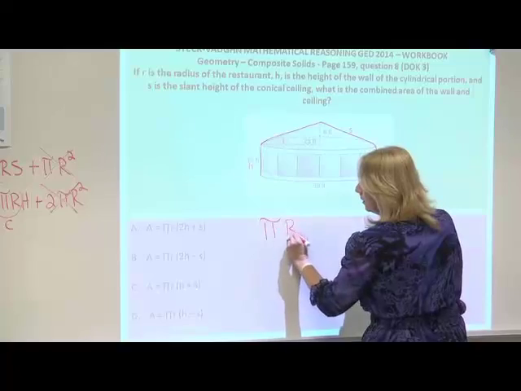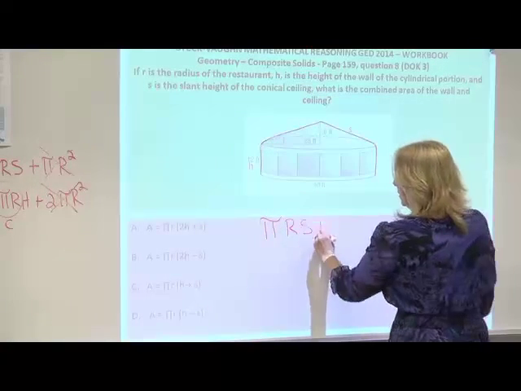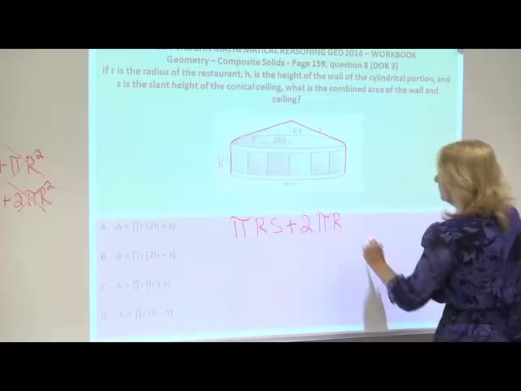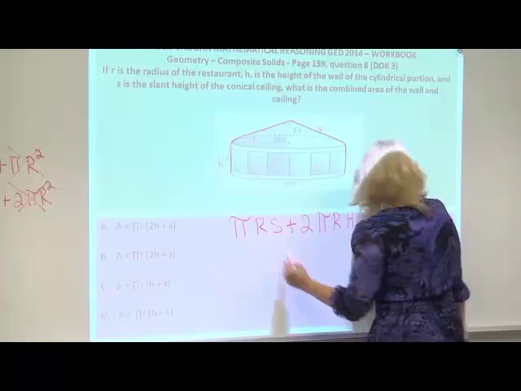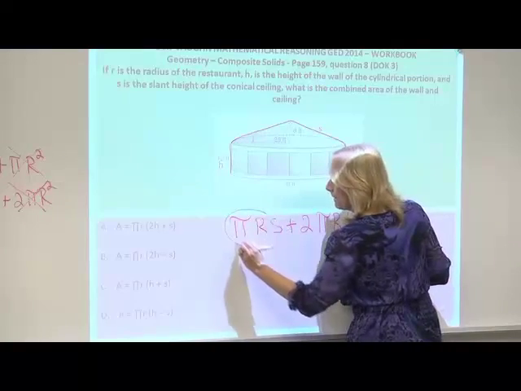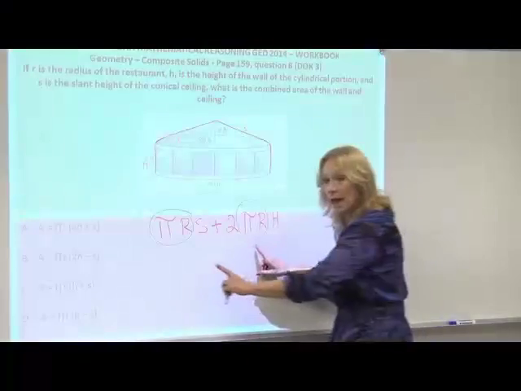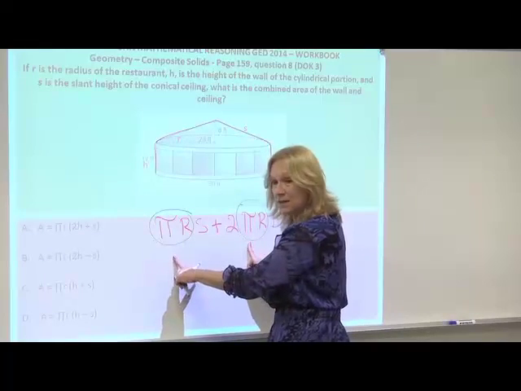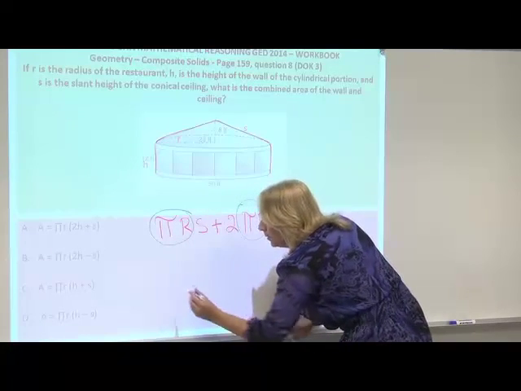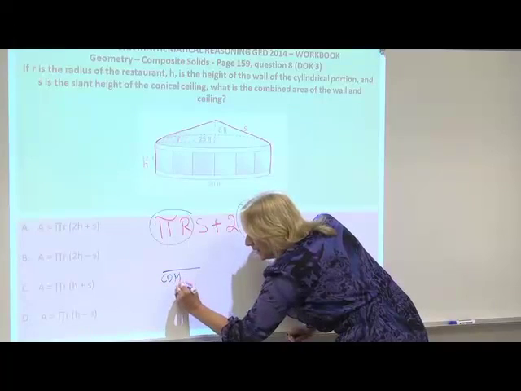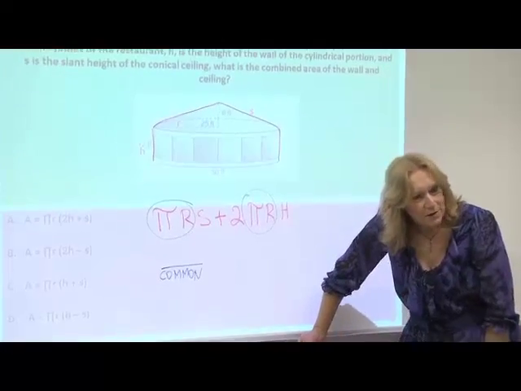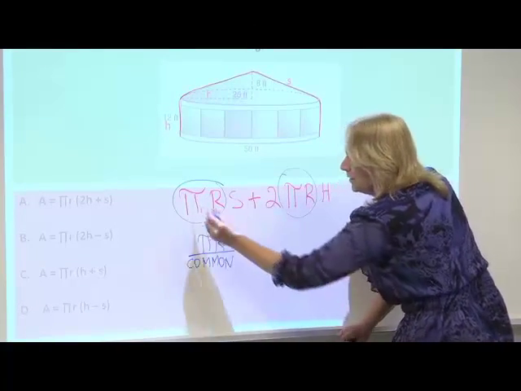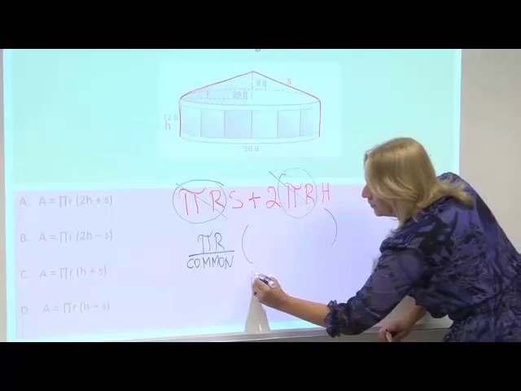Pi r s, which is this, plus this, which is 2 pi r height. Notice that I have pi r here and pi r here. If I have the same thing in both, we just did factorization with Maria Manuela. I need to factorize. Every time I have something in common, put it outside. So what is common between them? Forget we are not in geometry anymore, we are doing algebra factorization. What is common for both of them? Pi r in both of them. So this is gone. And whatever I have left, I put in parentheses.